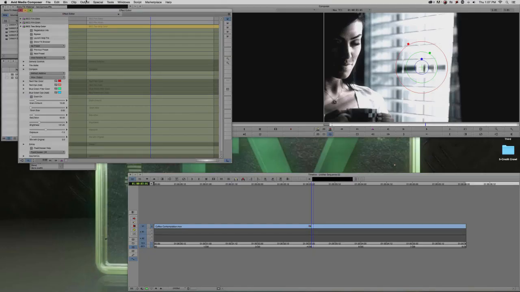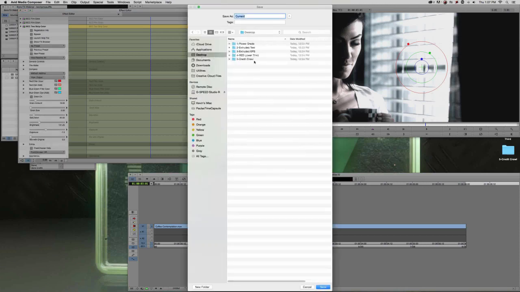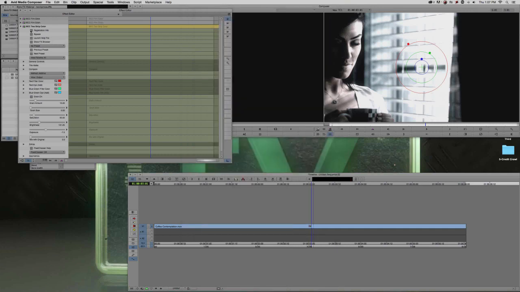What I want to do is save it onto the desktop, because maybe the Resolve artist isn't working on this workstation. They're working on a different workstation. So we're going to save this out to the desktop here. We're going to say save. We're going to go to the desktop. We've got a folder called Power Grade. We'll just call this 1 2-strip, so I know it's the two-strip color process, and I also know that it's going to be first in the chain. Okay, so we're going to say save.